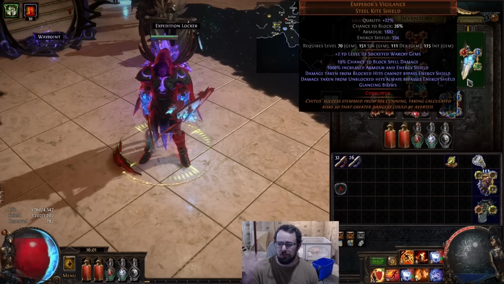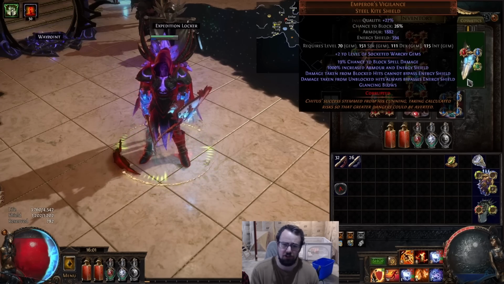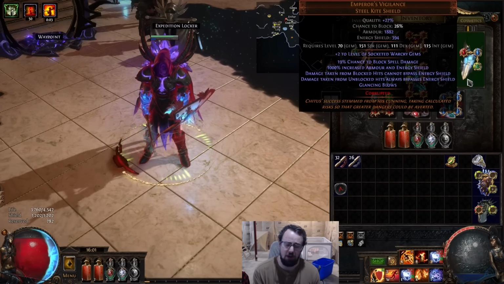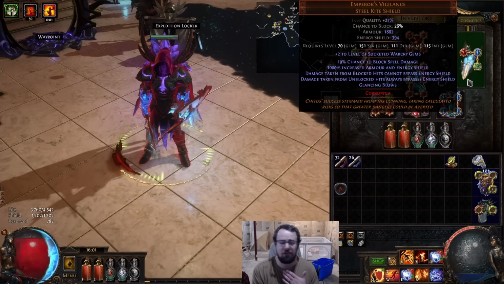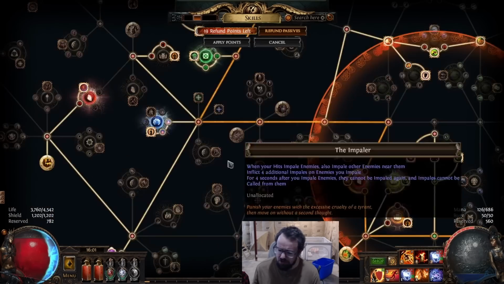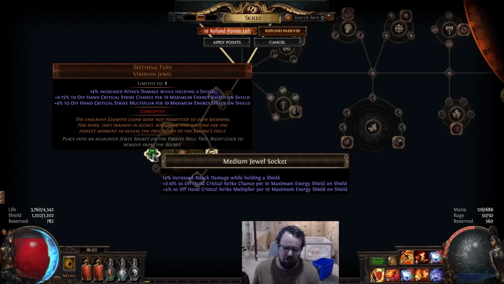Of course, we use Emperor's Vigilance. It's an insanely strong shield for SST. Very, very hard to beat unless you have a very high budget, and it just gives you a lot of crit multi scaling, a lot of flat damage scaling, especially when paired with Seething Fury. I don't think you play the shield skills without Seething Fury, or at least I have a hard time seeing a reason to play the shield skills without Seething Fury.